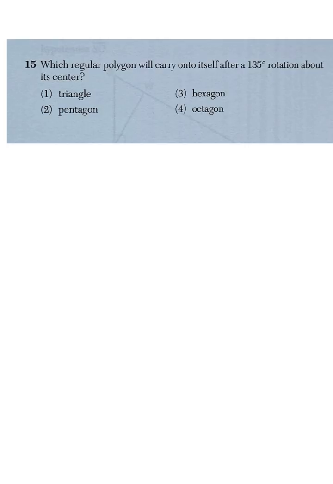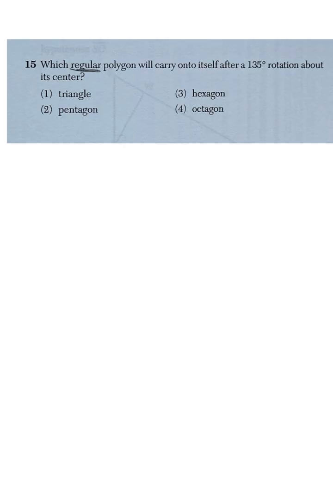Okay, this question is really on a lot of Regents exams, so let's go over this one. This is a good one. Okay, so it says which regular polygon. Regular means all the sides would be equal. So if we were looking at number 1, a type of triangle where all the sides would be equal would be an equilateral triangle, right? So we would only be talking about an equilateral triangle. Pentagon would be a 5-sided figure where all the sides are equal. Hexagon in choice 3 would be a 6-sided figure where all the sides are equal. Choice 4 would be an 8-sided figure where all the sides are equal.